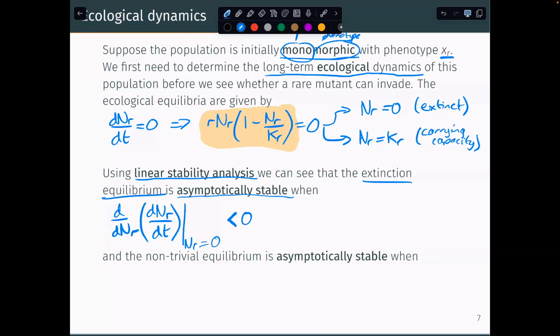The focus for most of this course is not going to be on how we do linear stability analysis of these things, but it is a step that we need to take in order to get to the adaptive dynamics, okay? If you are struggling with this aspect, please let me know, okay?